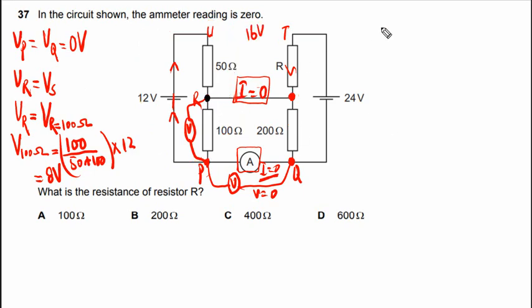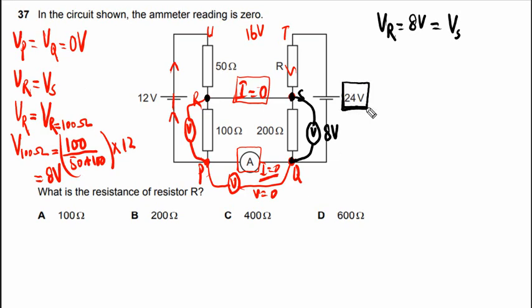As the potential at point R we have already found is equal to 8 volts, it also tells us that the potential at point S is also equal to 8 volts. As we know, the potential at point Q is equal to 0 volt. It simply means that if we connect our voltmeter across this 200 ohm resistor, the reading will be equal to 8 volts. Now as you can see, the EMF of the power supply is equal to 24 volts, and the potential difference across the 200 ohm resistor is equal to 8 volts. So we can also say that if we connect our voltmeter between point T and point S, the reading on this voltmeter will be equal to 16 volts.